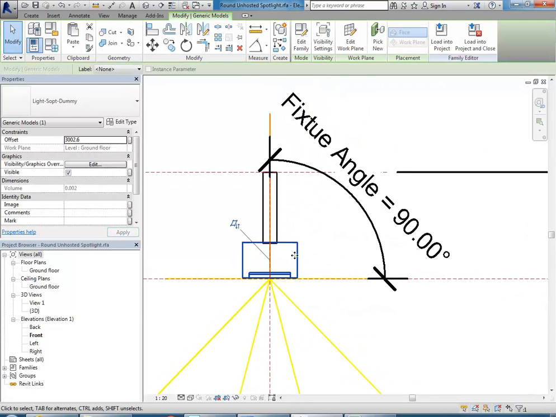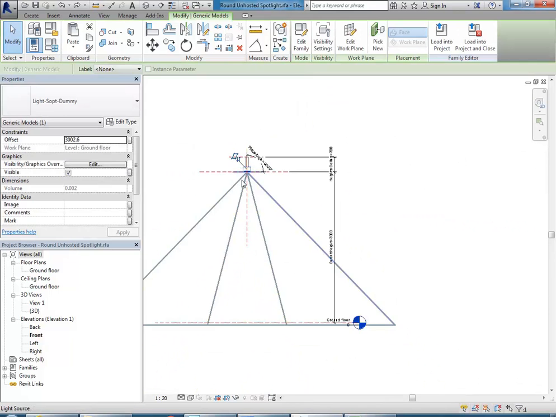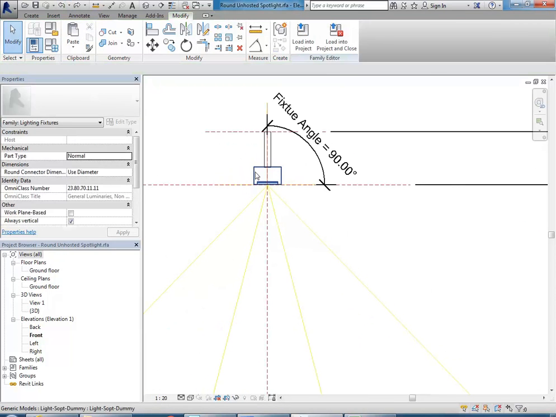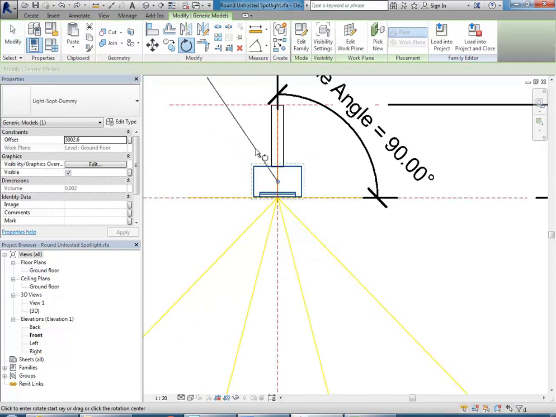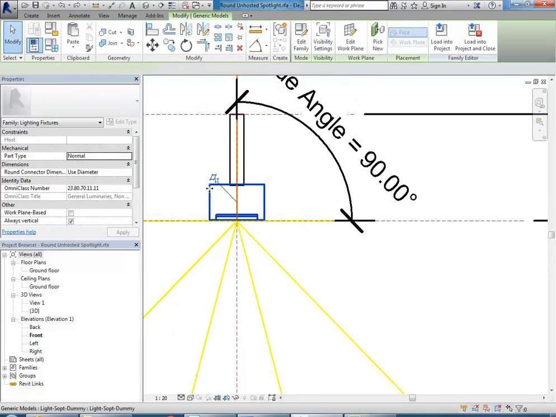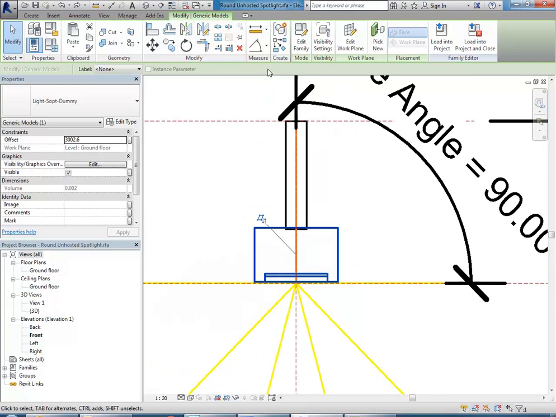Okay, so here we'll see... no, that's just odd, and we can try to rotate it. It won't let us. Okay, so I have to play around with that. I don't know what's happening there.